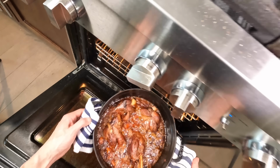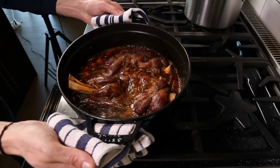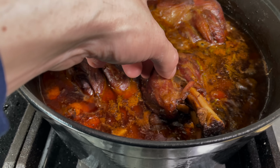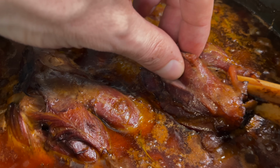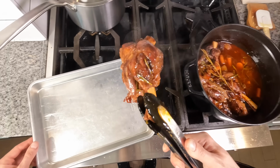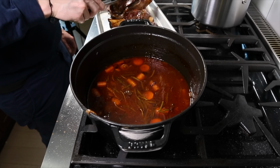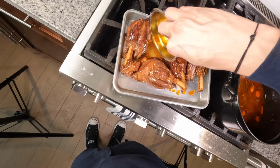By now, the lamb should have been cooking uncovered for about an hour and a half. The total cooking time has been about 3.5 hours. It will depend on the size of your lamb shanks. You want them to be tender, fork tender, no resistance when you poke them, or if you're doing an internal temp, you want them to be at least 205 degrees. Once they hit that, then we want to get them out of the pot, get them into a baking dish or a sheet tray with a little bit of the juice that they were cooking with, covered, and then back into a low oven, maybe around 250 degrees to just stay warm.